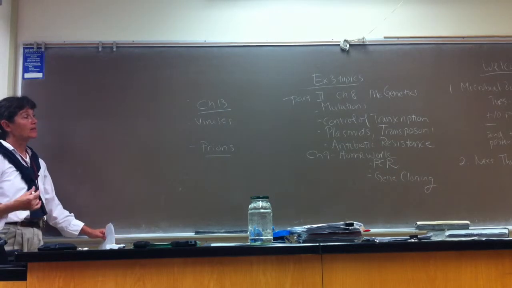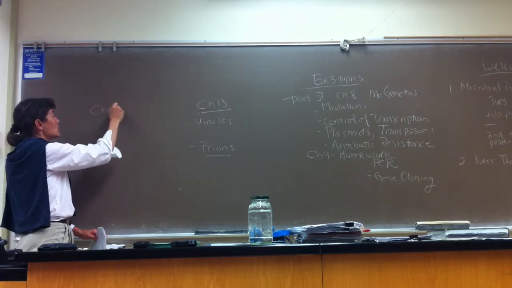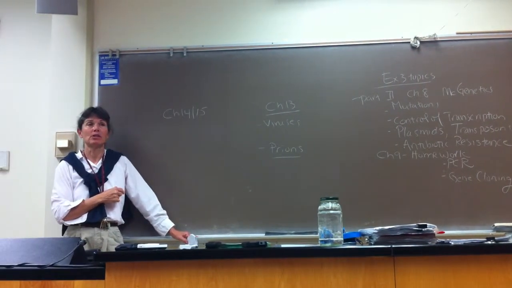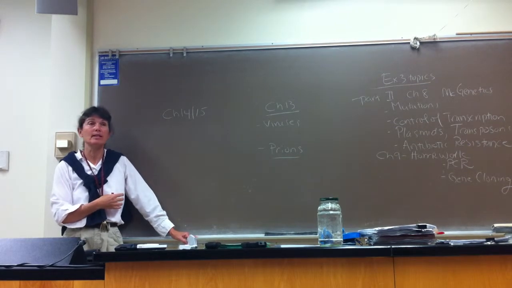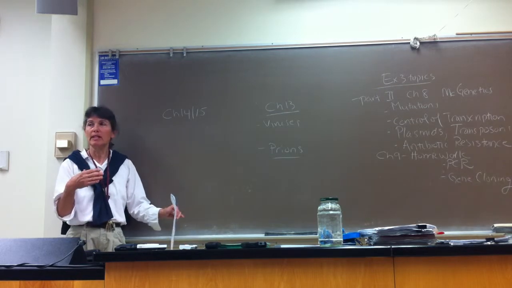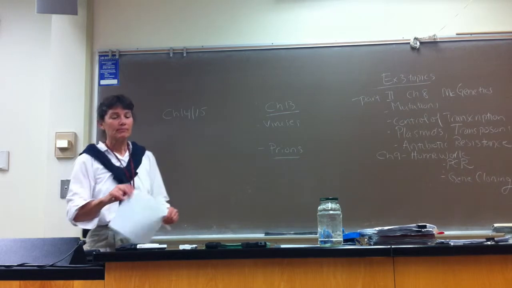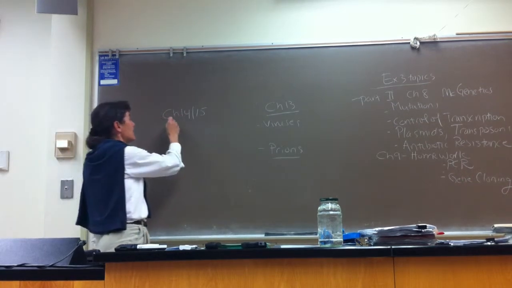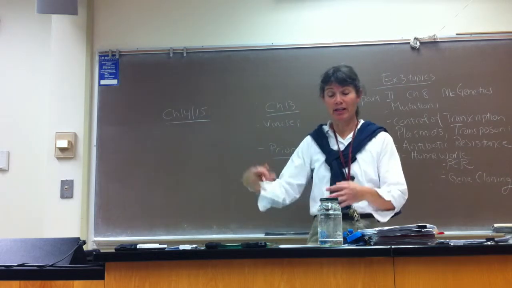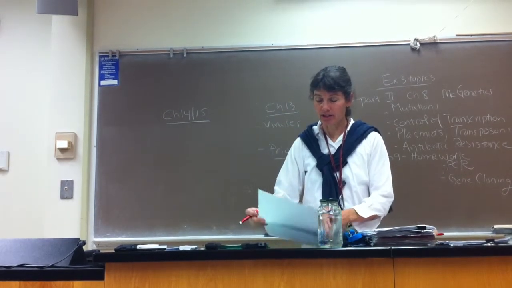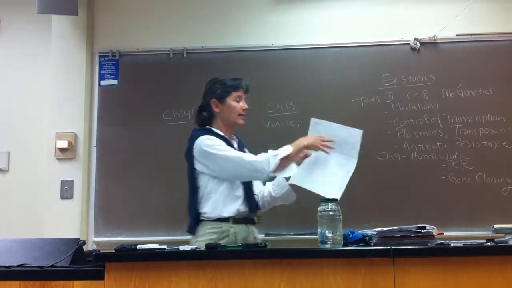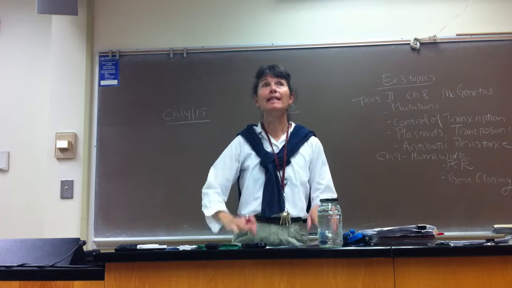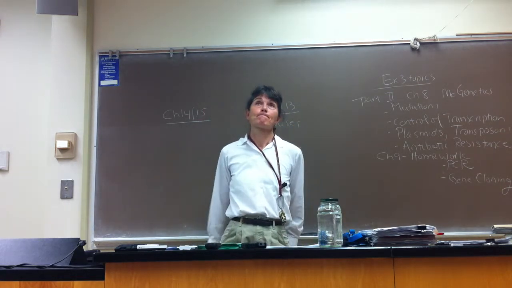The next unit we're going to be starting is a combination unit — chapters 14 and 15 — and the subtitle would be 'how to be a good pathogen.' We're going to explore characteristics of microbes that permit them to cause disease. As always happens this time of the semester, I'm like, where did all the weeks go? I need more lectures. When we start getting down to the last lectures and we're rushing through a lot of information, I'm planning to give you handouts like a lecture overview so we can get through the information a little bit more efficiently.